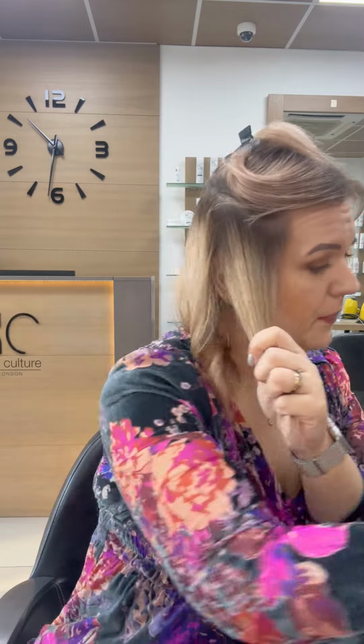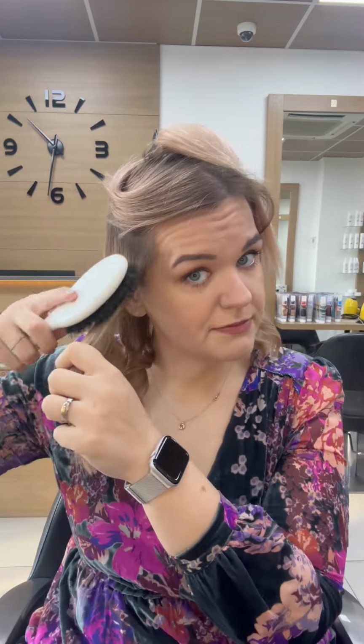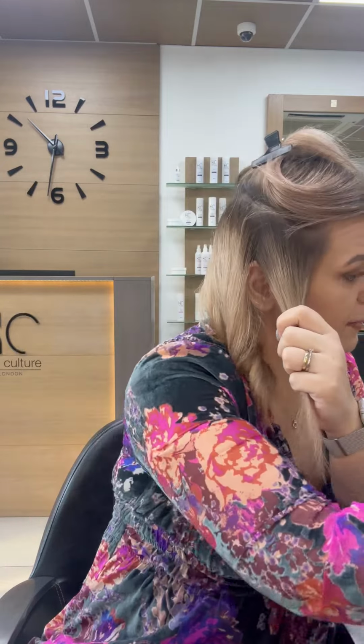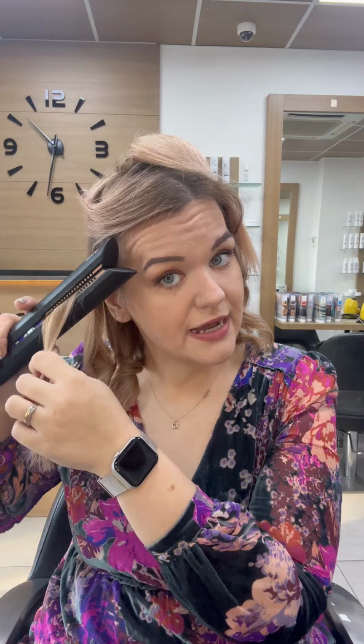As well, very important to make sure your hair is brushed. If you feel like your fingers can go smoothly through the hair, brush it before you apply the heat. Otherwise, if your hair is not brushed, it can burn your hair and give it a crispy result. You see how I'm moving? You see the tension here, and just keeping it quite tight and moving it away.